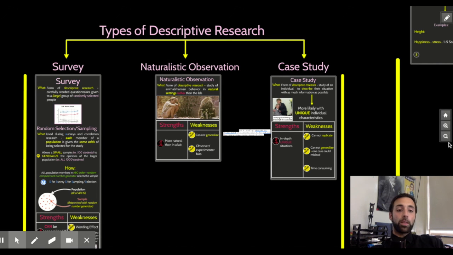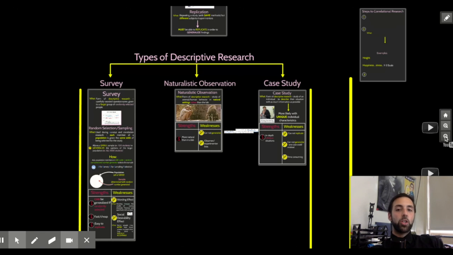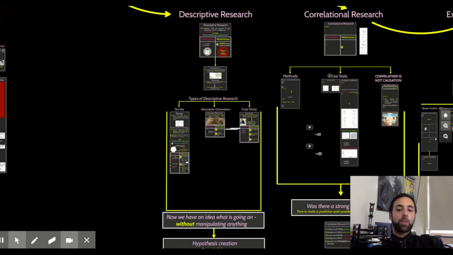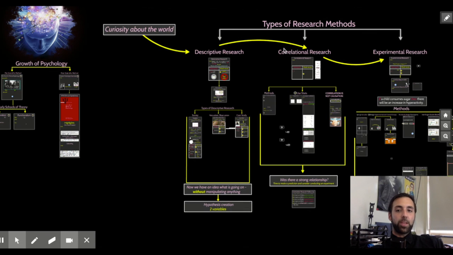And as we will continue to talk about as this unit progresses, descriptive research is just one phase in a long process, which we're going to talk about throughout the rest of the unit in terms of how research actually looks. We start with a curiosity, a topic of interest. We probably use some type of descriptive research to get a general sense of that topic. And once we step back and think about what we found, we can then continue onward into the next 2 essential tasks, which we'll be talking about in 2.3 and 2.4.